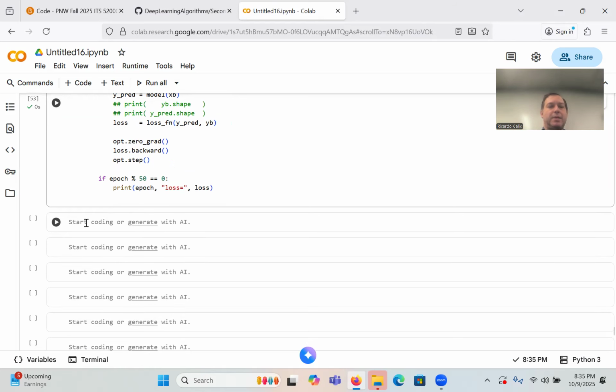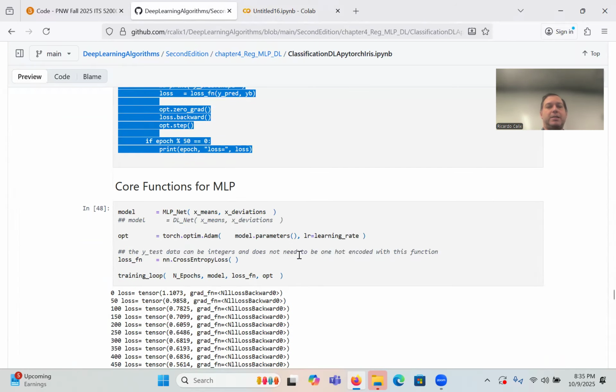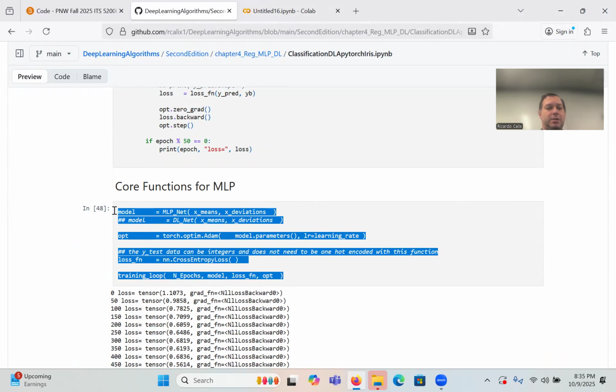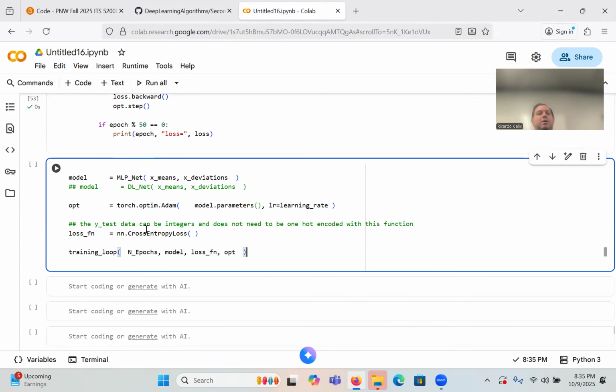So we ran that. Now we're very close to running this. The next step is essentially running it, as you can see. Notice the model is going to be MLP.net, and I give it X means and X deviations, right? And then I create my object opt from torch optim.